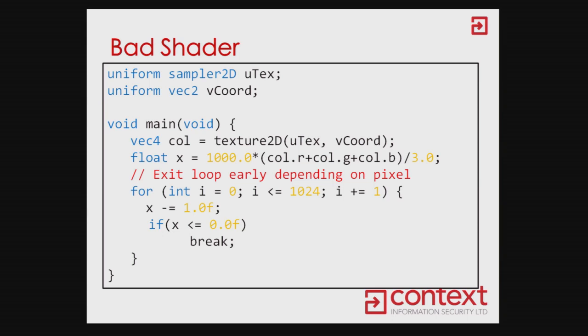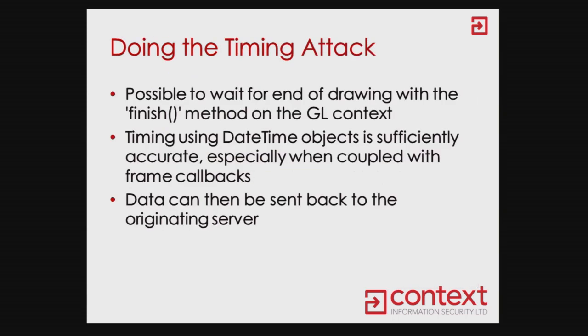And so indirectly, you can actually read out cross-domain images by using this as a timing mechanism. So it seemed to work quite well. You can obviously measure how long a drawing routine takes to run, because there's an actual method you can call which says, wait until I have finished drawing.